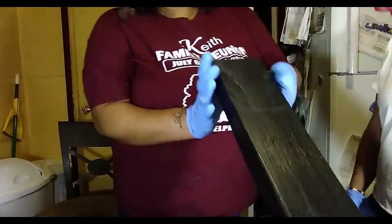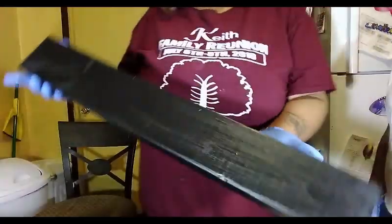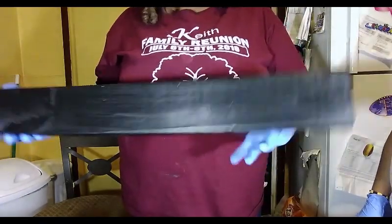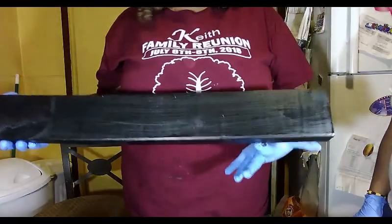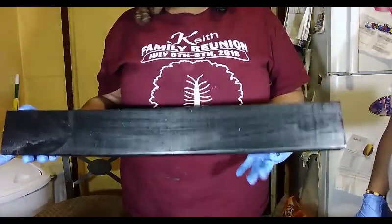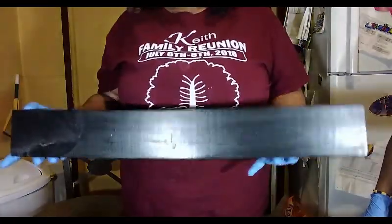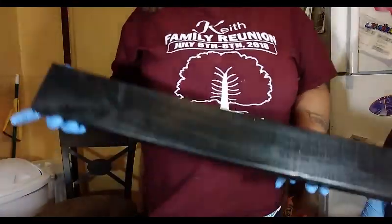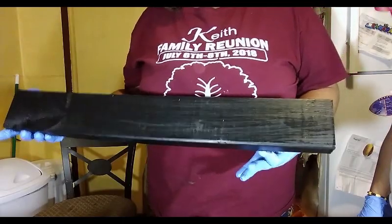I'll show you my wood piece here. This is just a two by four by two from Home Depot — very cheap, $1.37. If you have a craftsman at home then you can get a long one and chop it up yourself, but five of these came together in a bundle.